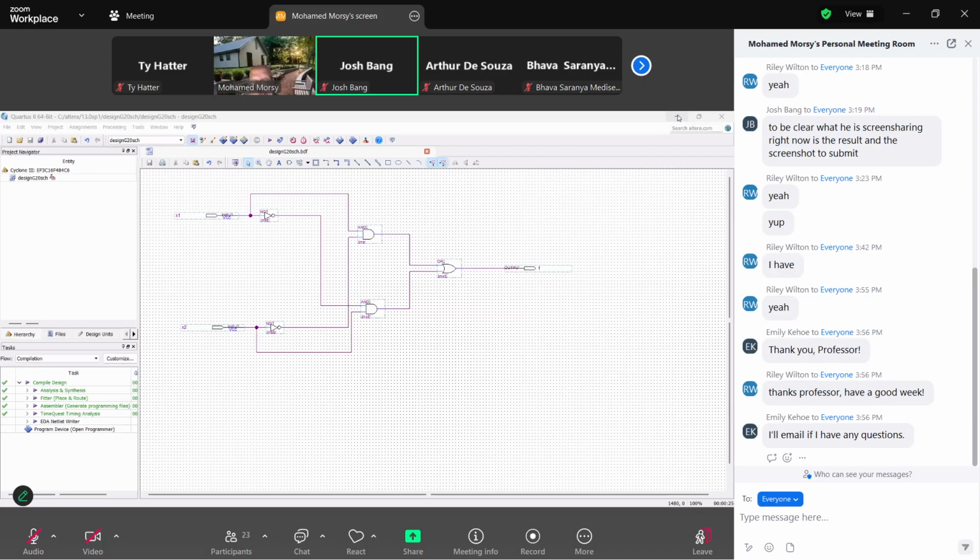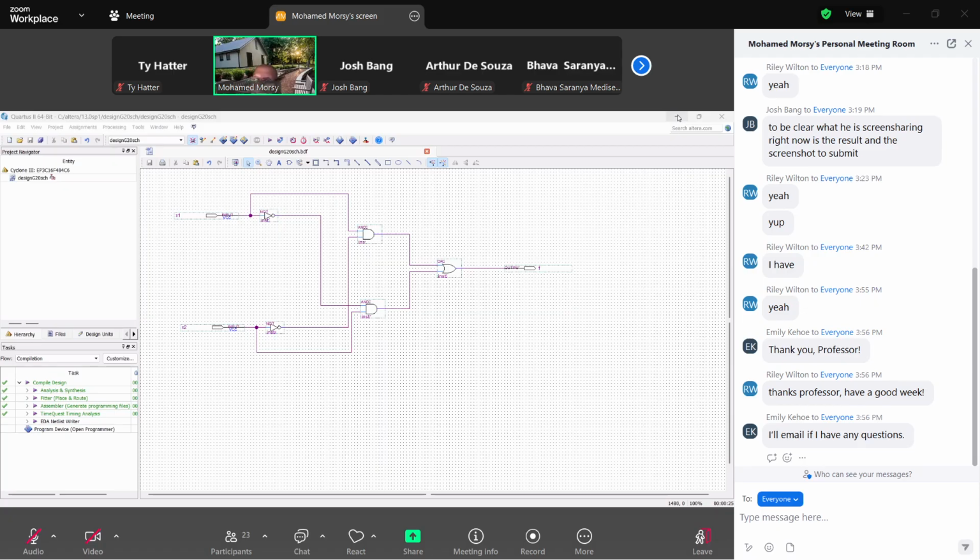Do you want a conclusion like the labs? Of course, yes. Any project or lab, you have to put a conclusion for your work. Here you did two different techniques, using the code and using the schematic. Which one do you believe is more practical than the other, and why?